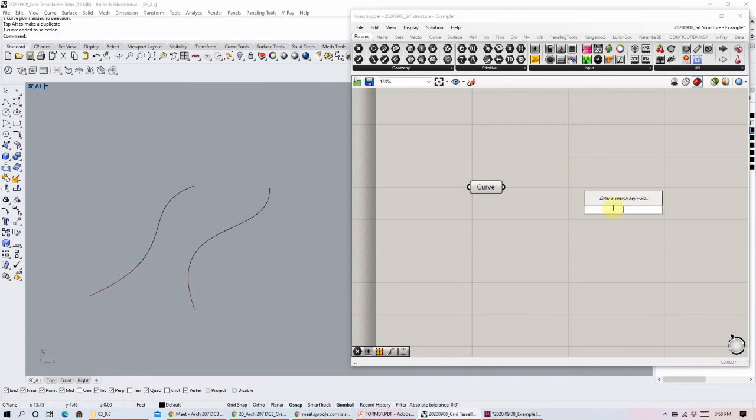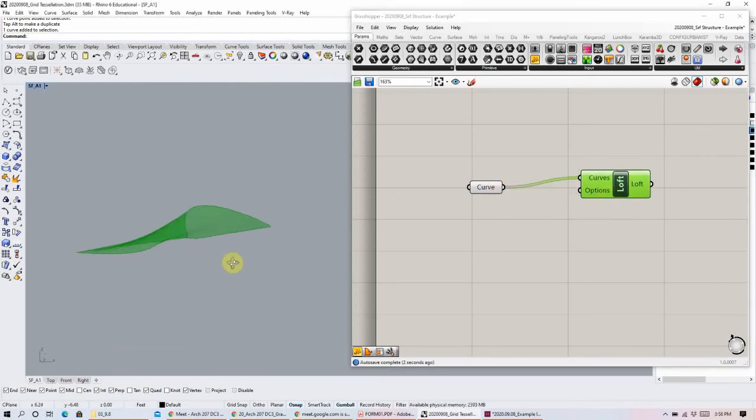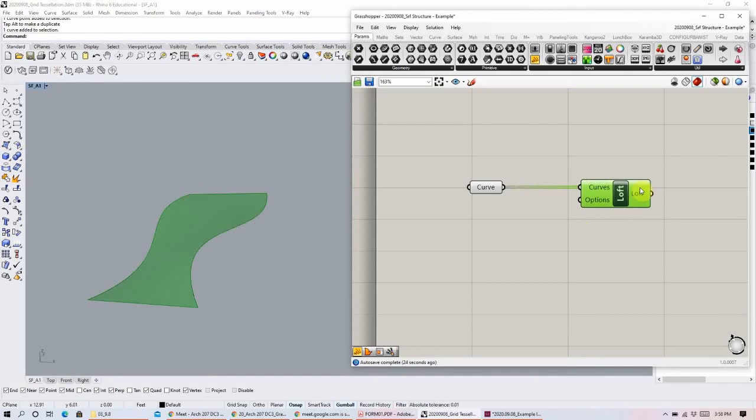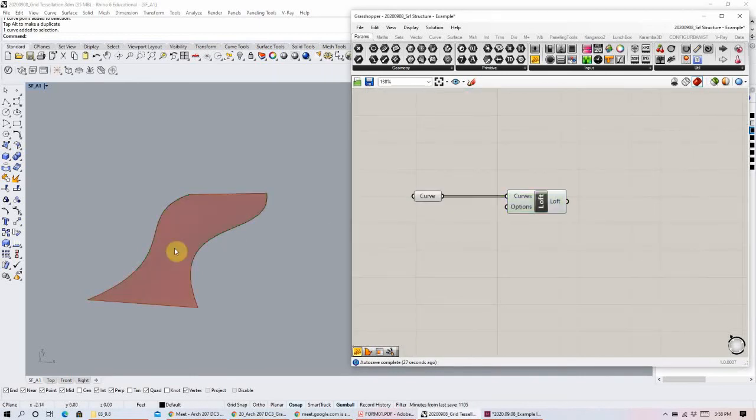All right, so I'm going to loft these, and input my curves into my loft, and it should stretch a surface across them. Okay, if your curves are too funky, it might make a pretty weird surface, so you just have to be aware of that when you're making your curves. They can be a little funky, but they shouldn't be too wild, otherwise its approximation doesn't really work. Okay, so we have our surface.